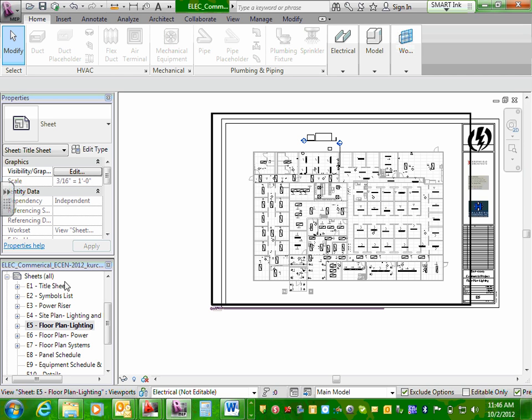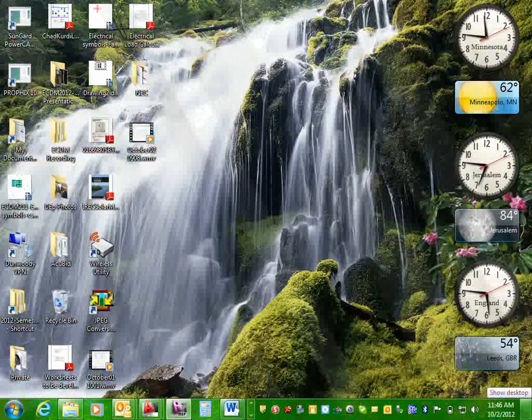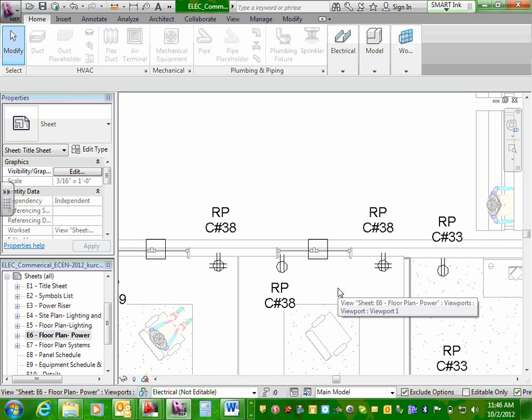Let's go to the power. Jamie, my friend, this is exactly what you have just dropped right now. Oops. You dropped this view. We didn't work on it. You just dropped it. Here's how the receptacles and the mechanical equipment are going to look. I'm going to zoom right in here and show you. Do you see that? This is receptacle panel, circuit number 38 feeding this receptacle. Done. That's what we're going to be doing. That's how the outcome is going to be.